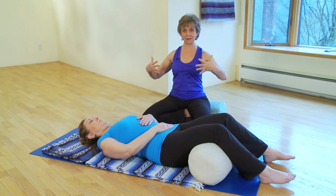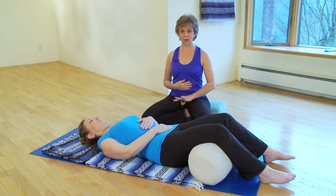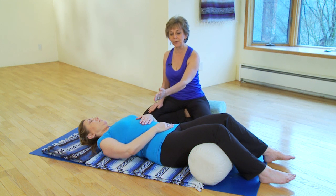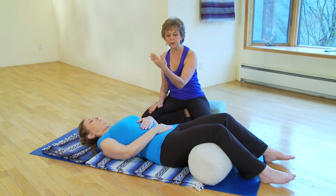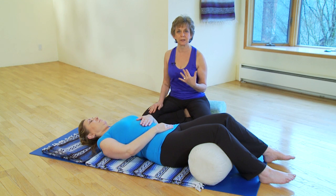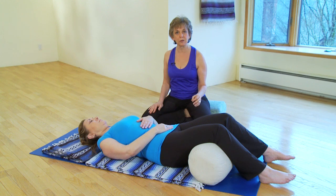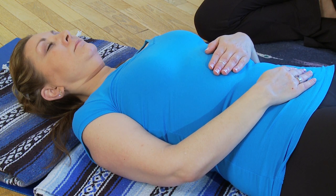When you open the bellows you expand chest to belly and the air enters. Exhaling: drawing the belly in and pressing the breath up and out. As you inhale, expanding from your chest and upper abdomen to the lower abdomen. Repeat that flow so that you start to get the rhythm of this more full diaphragmatic yoga style of breathing. This breathing is particularly useful in calming your nervous system and bringing you into a state of relaxation.